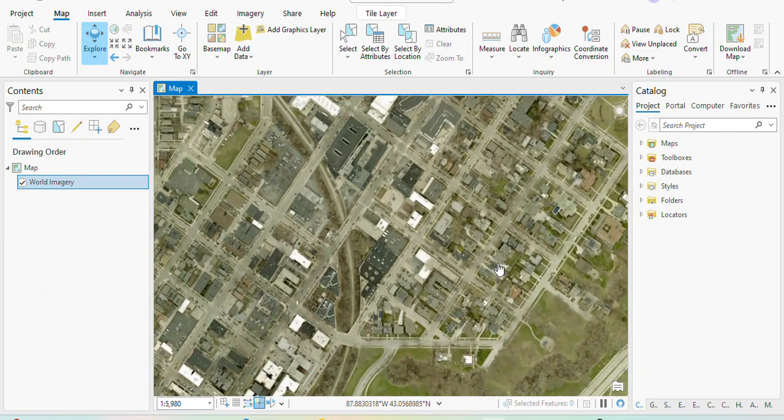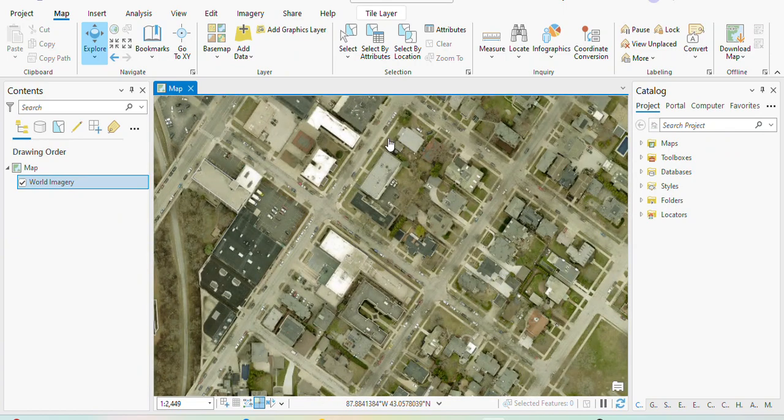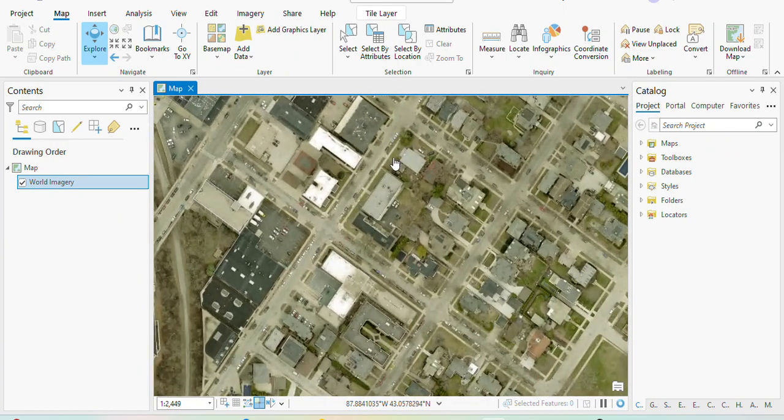But today I'll just be showing you how to create a polygon, a line, and how to edit them too, and quite a number of things you can do in the edit toolbar. So let's dive into the video.